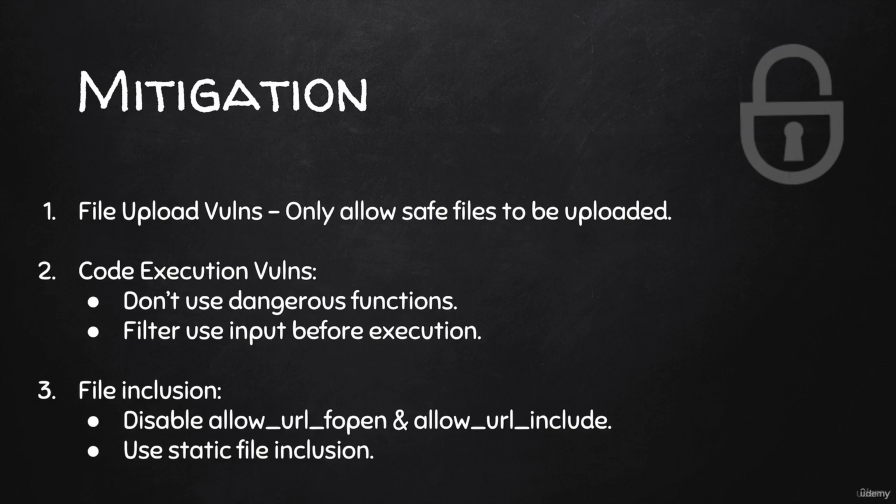Let's talk about how we can prevent these vulnerabilities now. The first thing is, a lot of these vulnerabilities exist because of the functionality they provide. For example, the file upload problem we had, it allows the user to upload any file extension, any file type. This shouldn't happen. There shouldn't be a way for users to upload any files they want. Maybe if you want them to upload a picture, then make sure they're uploading a picture. Check the file types. If you're expecting them to upload a song, an MP3 file, make sure it's a media file. It's not a PHP or an executable code. Usually, you should never allow users to upload any executables.